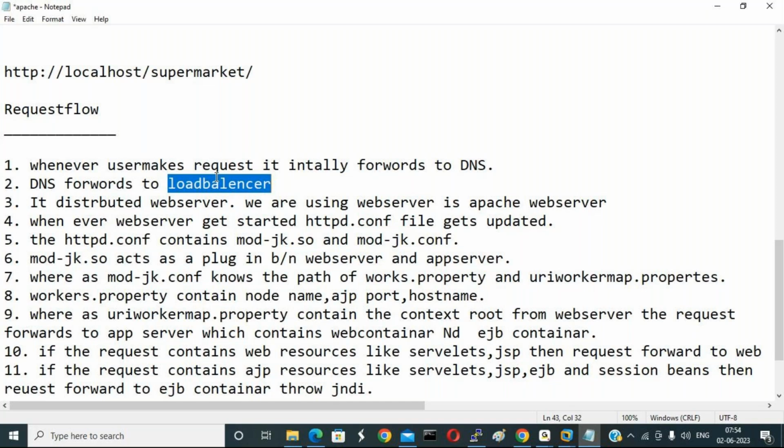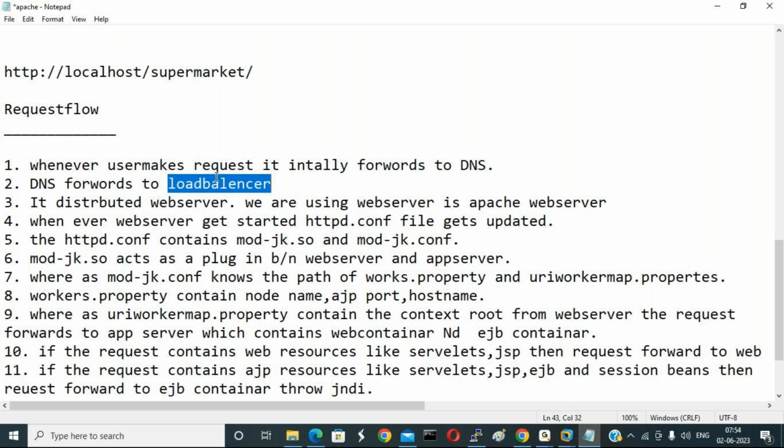Some environments use F5 as the load balancer, and some environments use different load balancers. Based on the environment and the requirement, they will use a load balancer.